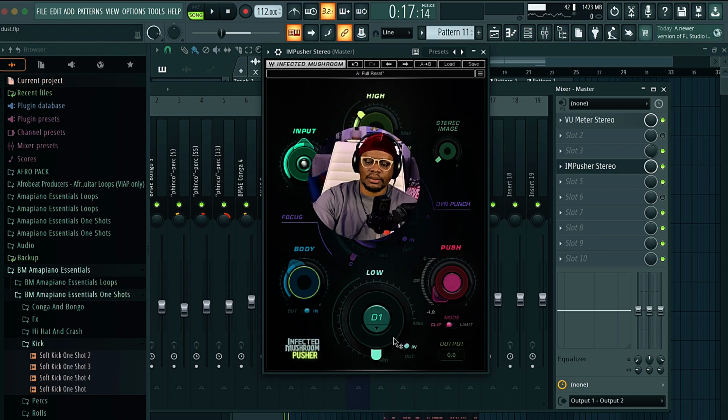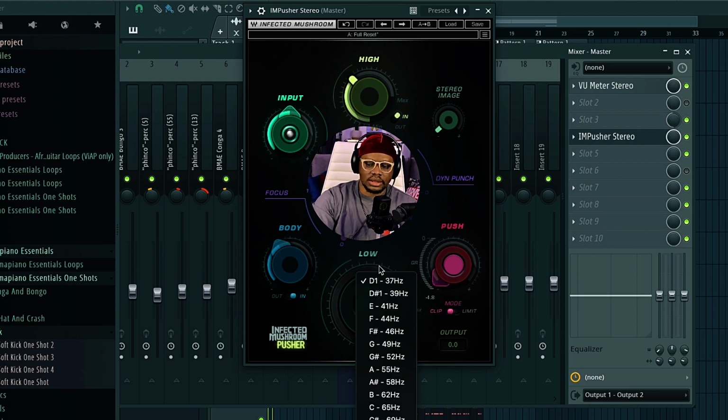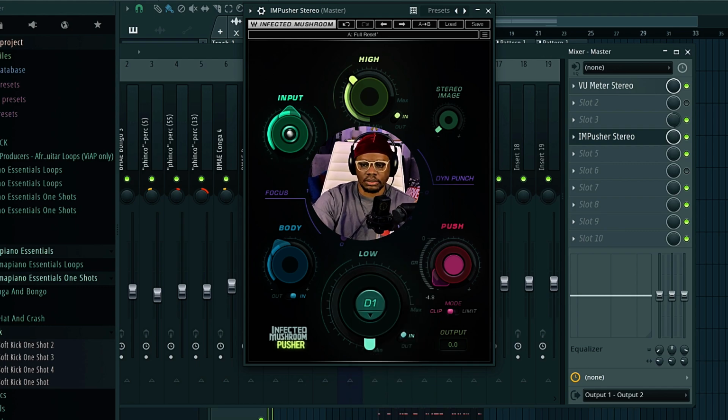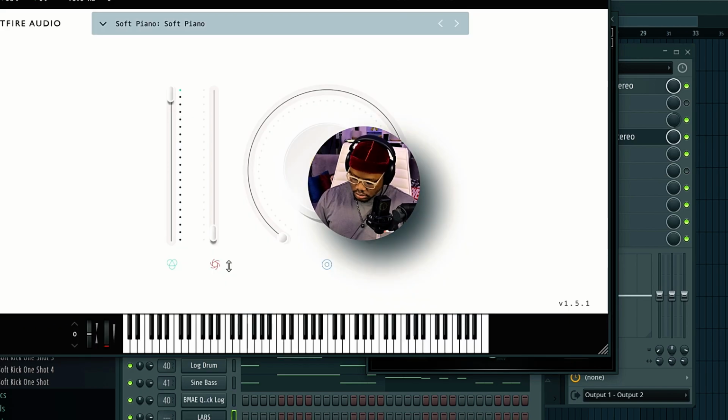And then there's another thing I like about this low frequency boost that they have here. You can actually make adjustments based on the root key of the beat. Let's say this beat was done in the key of D. I can select the key and then do my bass boost based on that. I could also decide to ignore the key and just focus on the bass frequencies that I want to boost. I can't remember what key this beat is in, but let me see. Let's do the boost based on the key. We can decide if we like the way it sounds or not.